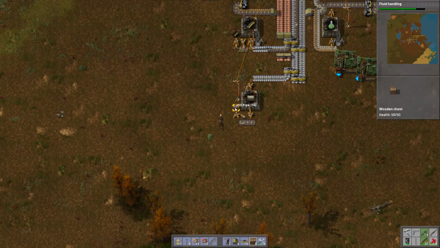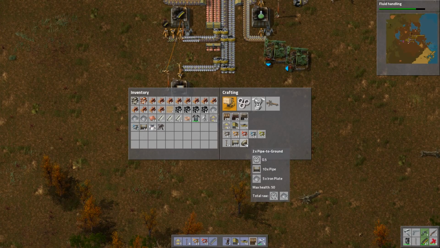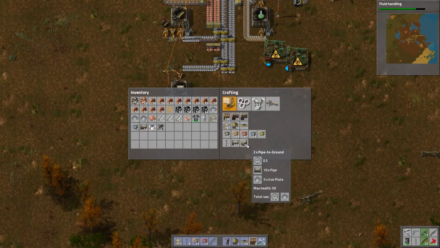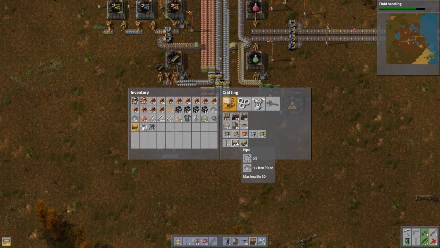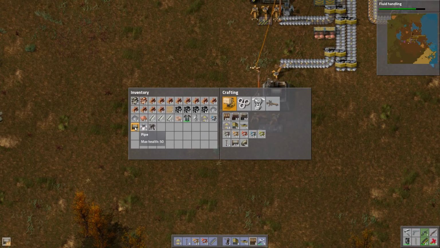We are building some pipes right away. And the pipes are also used in building pipe to ground. So as you can see, it requires 10 pipes and 5 iron plates to build pipe to grounds. They're very expensive to build, but absolutely essential in this game. You cannot function without them. I'm going to build a few more manually here too, just so we can expedite this whole process. There we go.